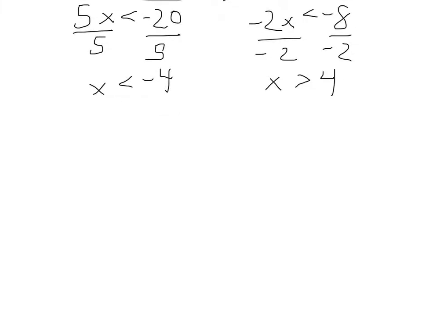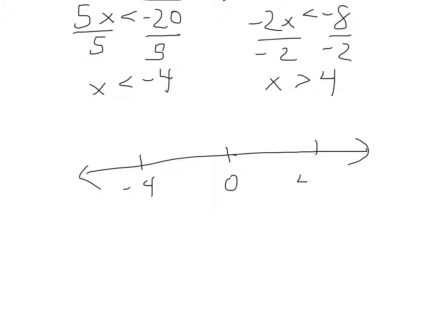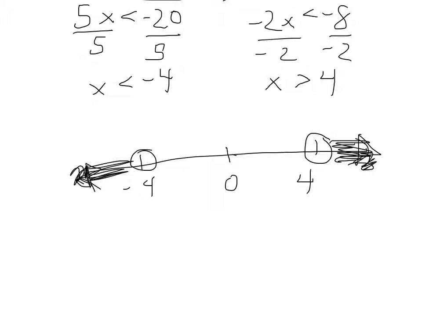We're going to draw our number line. So we have negative 4 on the left. There's a 0 in the middle. Positive 4. I'm only putting on the number line what I really need. X is less than negative 4. That's down here. This is an OR situation. So one or the other or both is true. X is greater than 4. That happens over here on the right. So we have the two ends represent our solution.